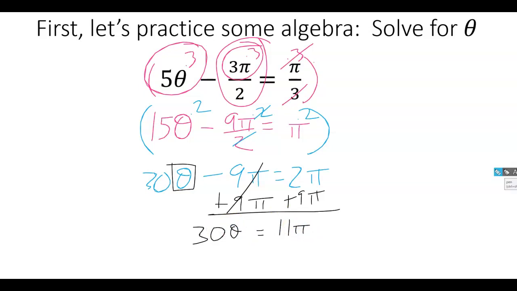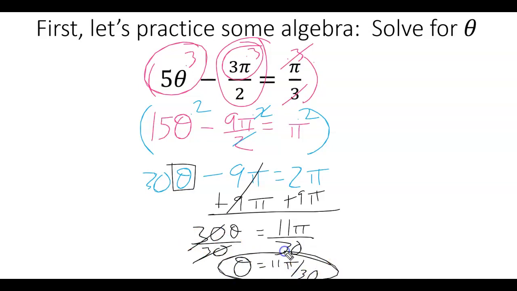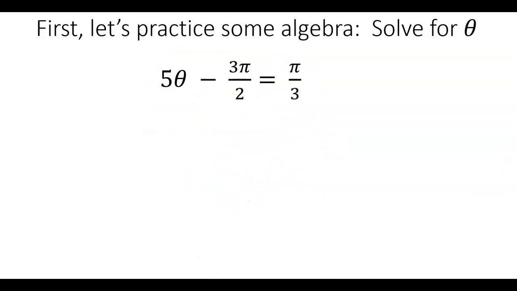And then the last thing that we need to do is divide by 30. And we got our theta by itself. So you guys need to know how to solve equations like this in order to do the graphing exercises that are coming up later. This is just a skill builder practice, but you have to make sure you know how to do it. So let's go ahead and do a student practice of this skill builder first.